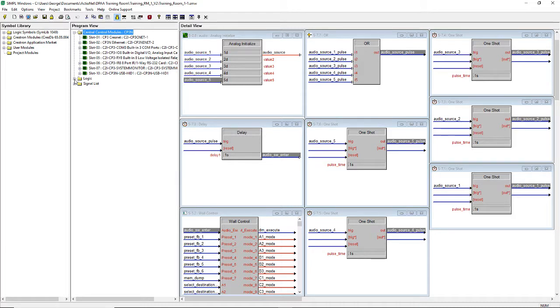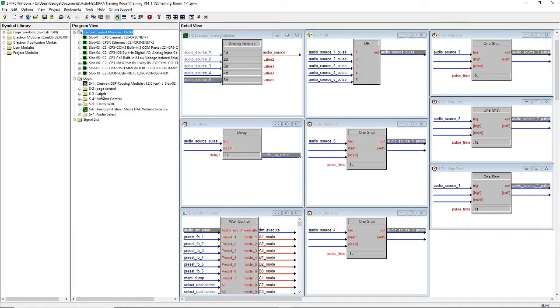Next we're going to take a look at the logic. I have this arranged in a number of subsystems for easy identification. The first subsystem is the DSP, and that's sitting there by itself. And the second subsystem is S2, or page control, for doing the page flips on the touch panel.